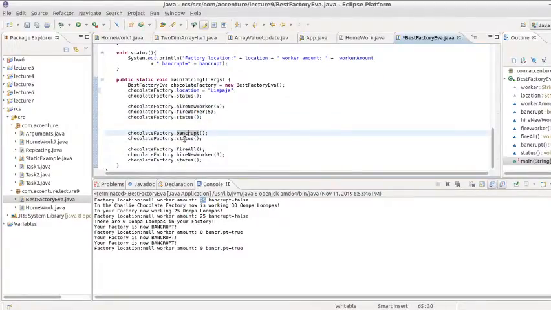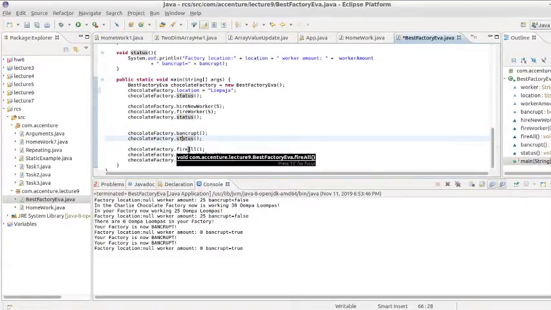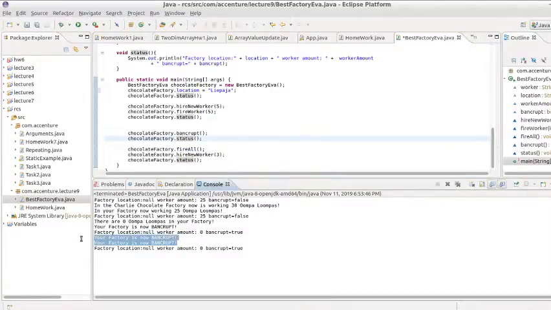And later we do bankrupt of the factory. Okay, and when we try to do something, it informs us.